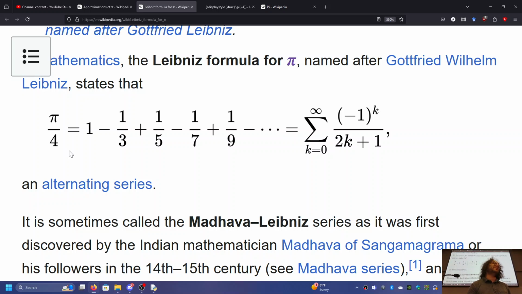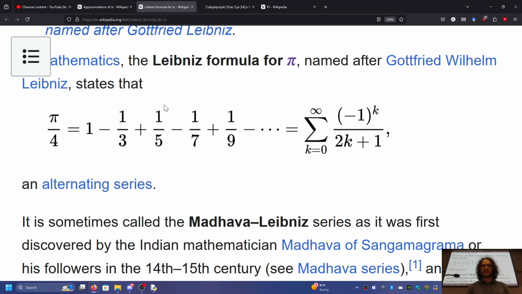That gets us close to pi over 4. So we can calculate this, get our answer, multiply it by 4, and that's going to look like pi. And the more we do it, the closer to pi it's going to be.